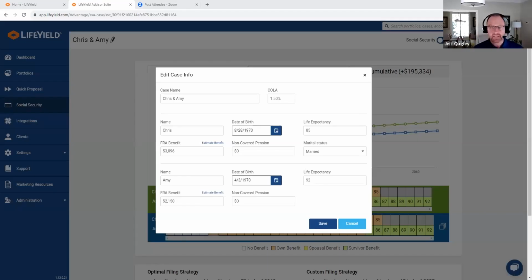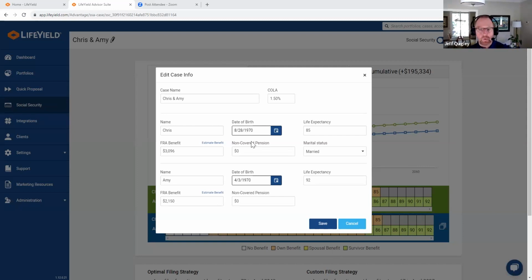So how do we educate? How do we help illustrate and talk through these scenarios with our clients and prospects? I'm going to show you here in the tool how we do that. This is the data entry screen. I'll highlight, you only need 5 things to start a case. Only need 5 things to have a really valuable discussion with a client or prospect. And in most cases, the client or prospect will have all of that information at hand.